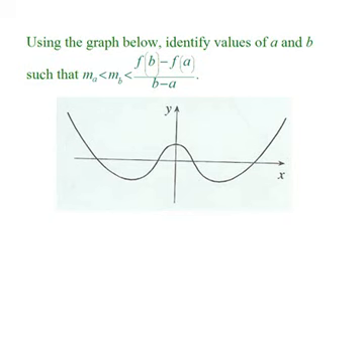In this example, we need to identify locations for A and B so that the slope at A is less than the slope at B, which is less than the slope between points A and B. The easiest way to make this happen is to find a location for A that makes the slope negative, a location for B that makes the slope 0, and then we need the slope between A and B to be positive. Here's one possibility.